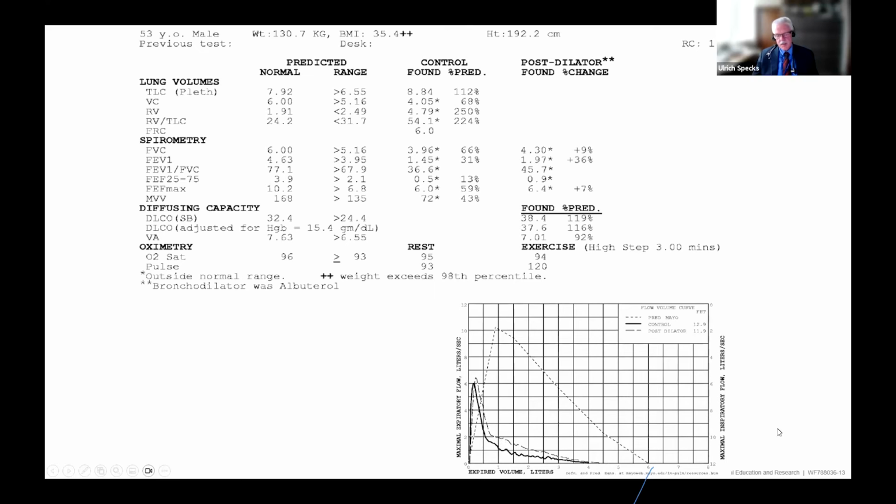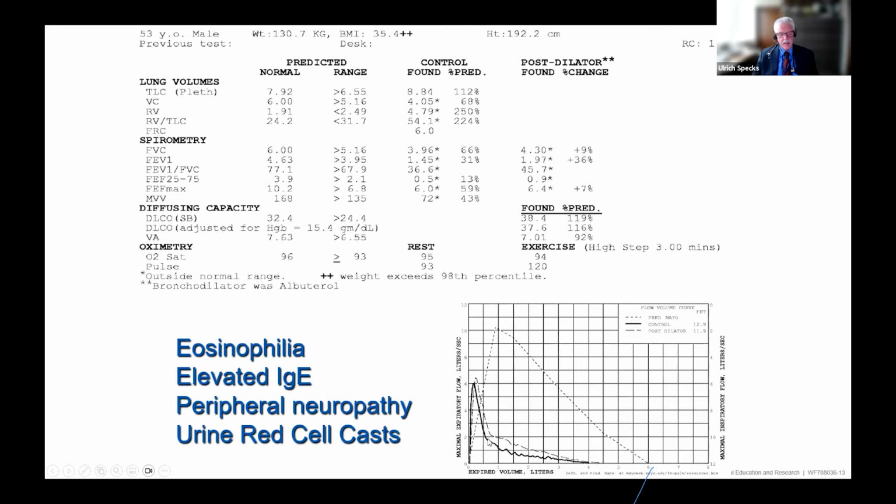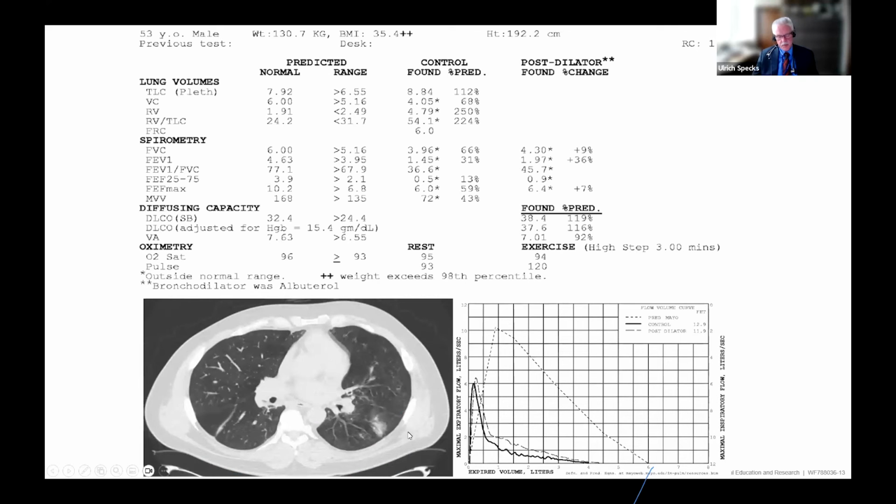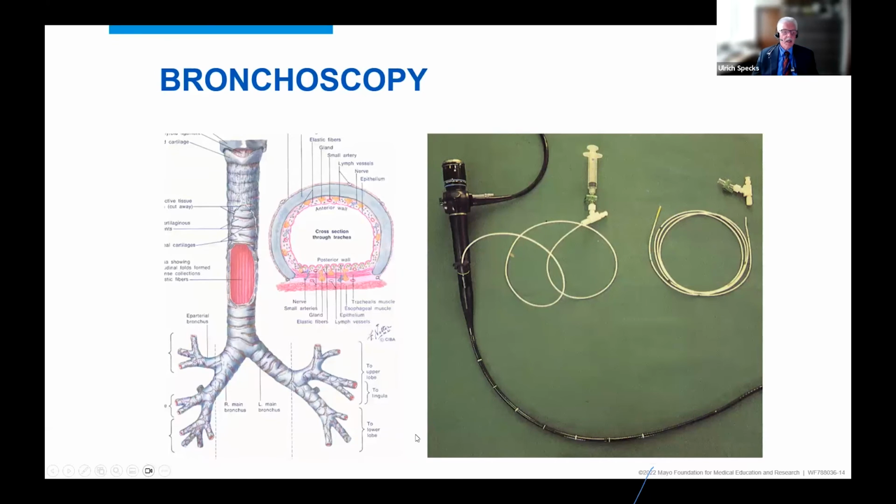And in this case, in the context of asthma, and this was a patient with EGPA and just some peripheral infiltrate again in the lung. And this is eosinophilic pneumonia in a patient with EGPA who has asthma with this typical pulmonary function test result of asthma. Now, moving on from breathing tests to looking into the airways.